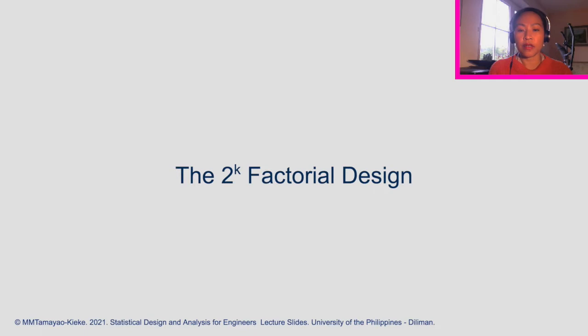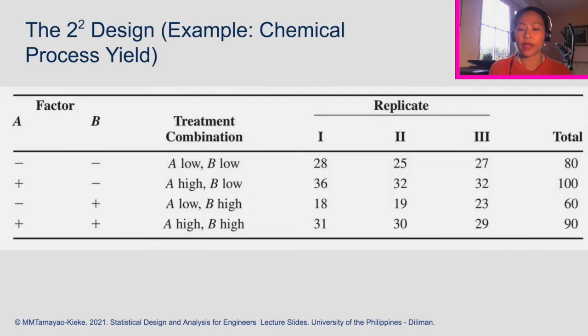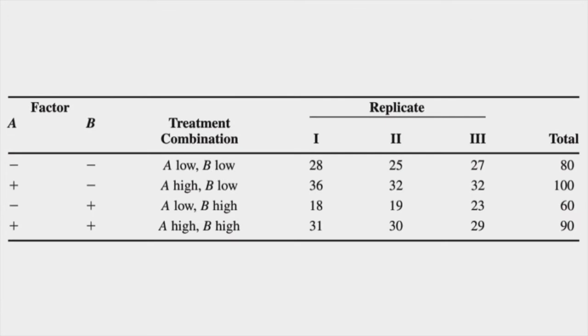So let's move on to the meat of the discussion on 2 to the k factorial design. Let's take a look at this example. Suppose that you want to investigate the effect of the concentration of the reactant and the amount of the catalyst on the conversion or yield in a chemical process. The objective of the experiment is to determine if adjustments to either of these 2 factors would increase the yield. Let the reactant concentration be factor A, and let the 2 levels of interest be 15% and 25%. The catalyst is denoted as factor B, with a high level of 2 pounds of the catalyst and a low level of only 1 pound.